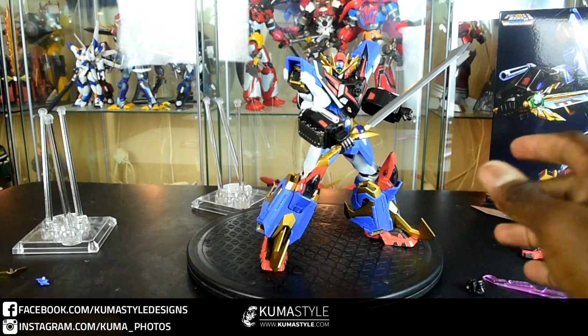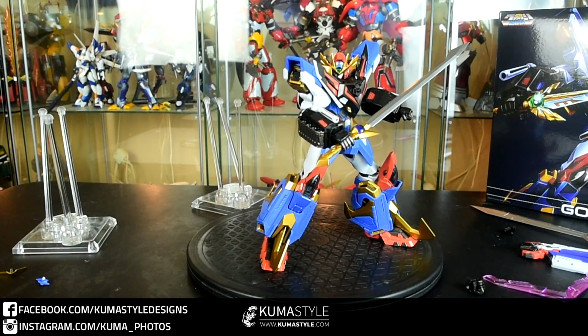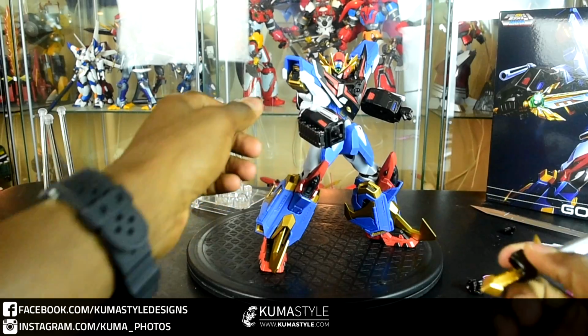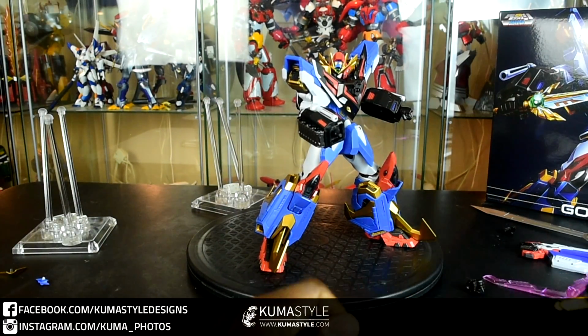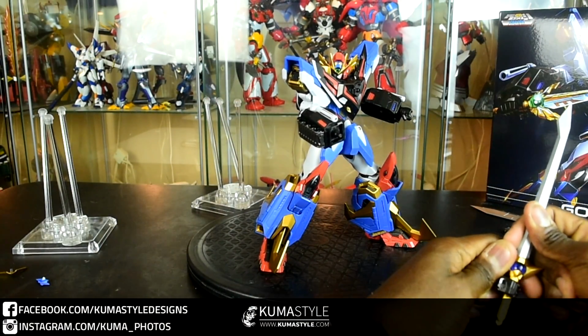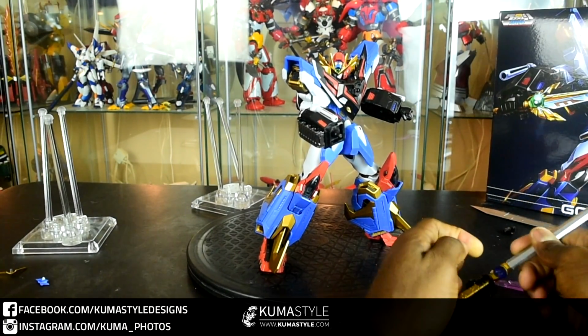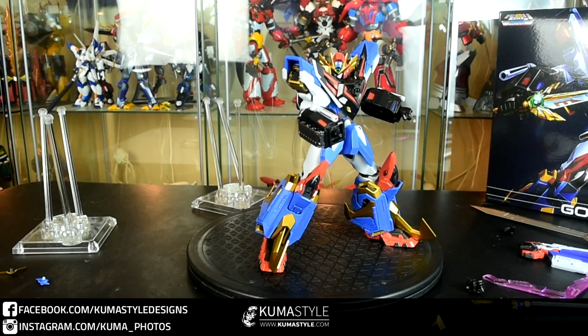Alright, just something basic right there. Alright, that's the Graviton sword. And we're actually going to cheap out and just do the same pose, but use the Graviton crescent. Figure out which side that actually comes off.